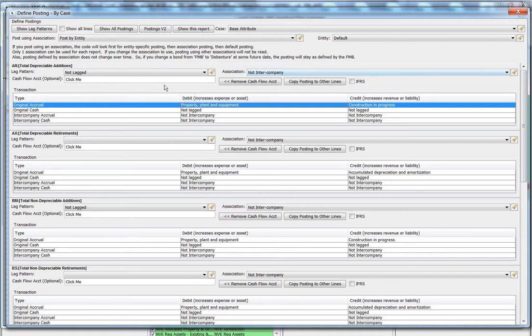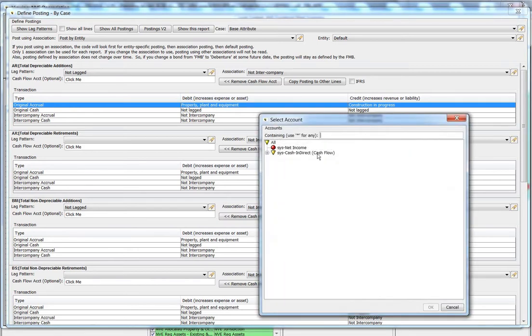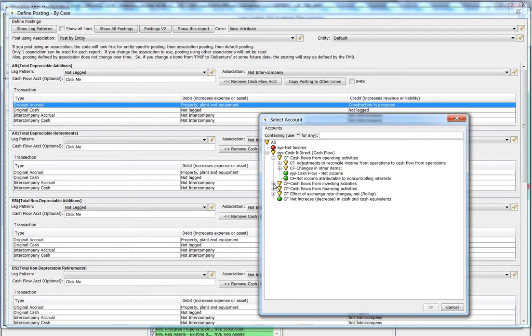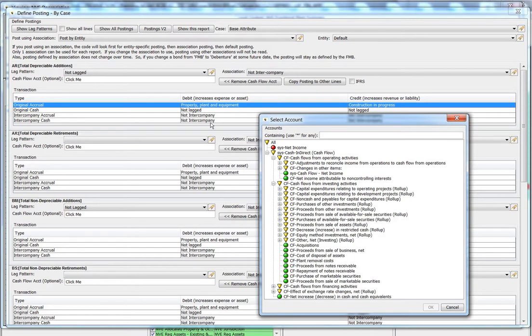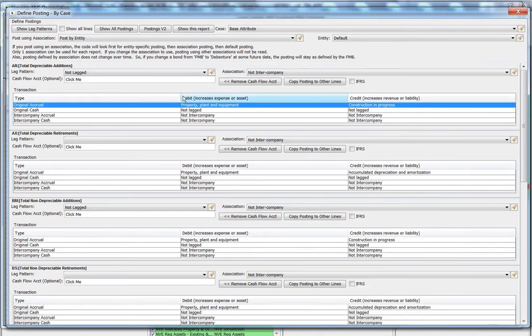That's based off of a mapping that we can show maybe in another training video if it's necessary. But essentially, if we don't like that mapping, we can change this mapping to a different posting within the model. You can see here we have different ones, and we can override it. I can't remember exactly how the model is mapping these. Obviously, this is not a cash item. This is a balance sheet account, and that's a balance sheet account. So there's probably no indirect cash flow, right? So you don't have to worry about that.